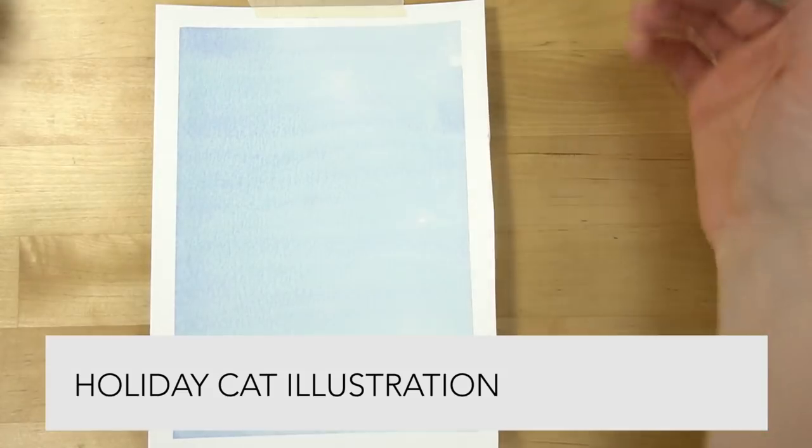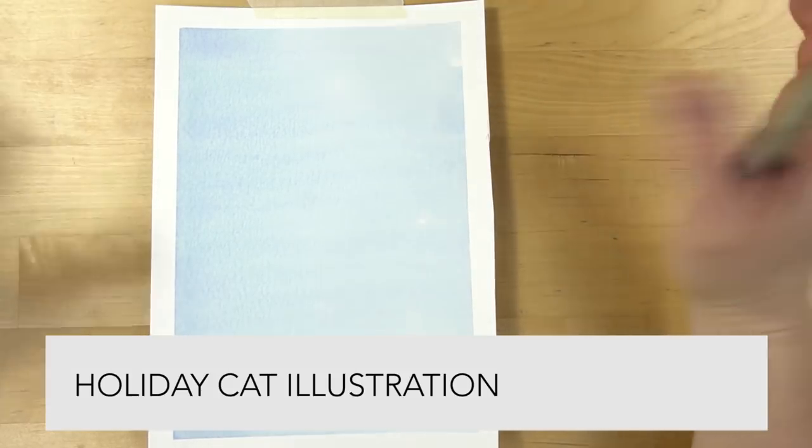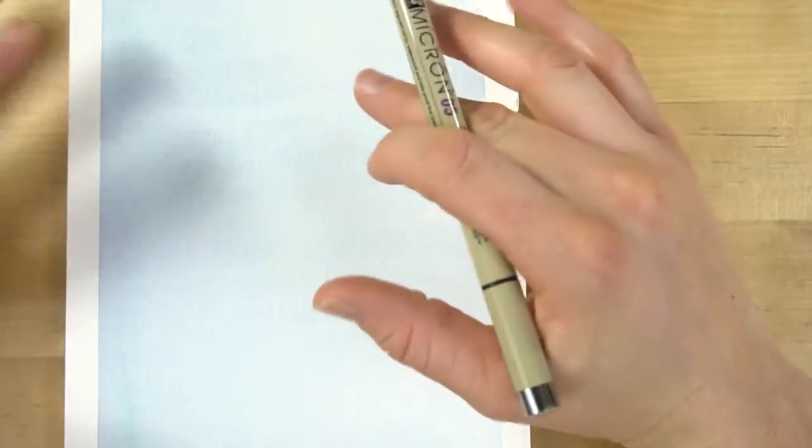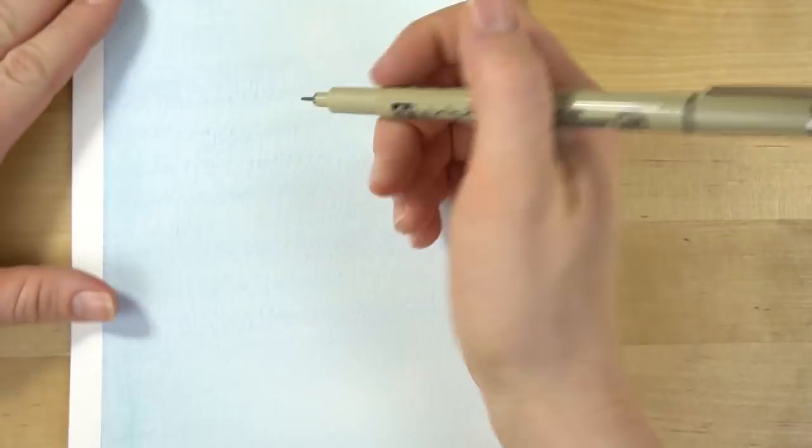Now you can make a holiday illustration by adding a Christmas tree, a bell, mittens, scarves, or holly berries. One of my favorite things is to draw some kind of animal and add mittens or a hat — that makes it look like a winter Christmas card. You can draw it realistically or as simply as you like. I'm going to show you how to draw a really simple cat, but this will work for any animal. These are just technique ideas — don't copy these drawings, you can do way better. I'm just giving you ideas.